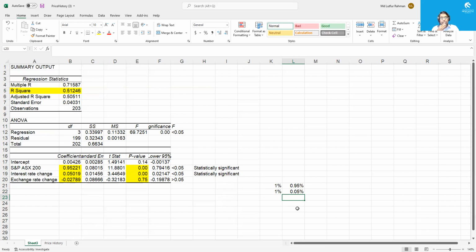Okay, so this is how you explain the regression results. So to summarize, you explain a couple of points: R squared, and then statistical significance of the overall model, which variables are statistically significant, and what is their relationship, positive or negative. Okay. So this is your baseline model.